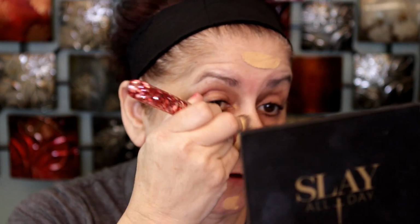And then I have one that is a stick foundation, and that one's okay. It's a little light coverage. It's all right though. I do use it, and I like it, but I like this one better. I think this one gives you a very nice finish. It's like a medium coverage, and you can build it up a little bit, especially in the areas right here where I have most of my discoloration.